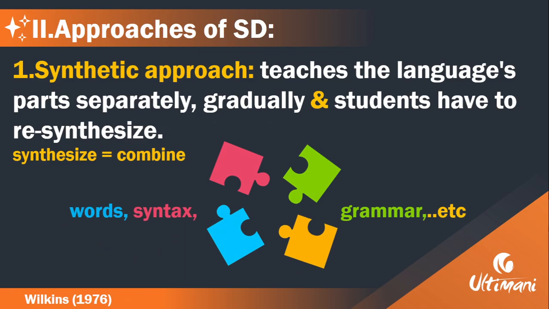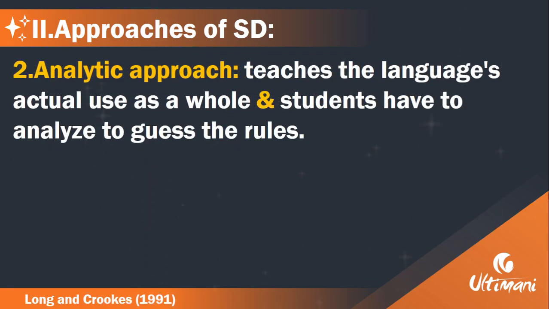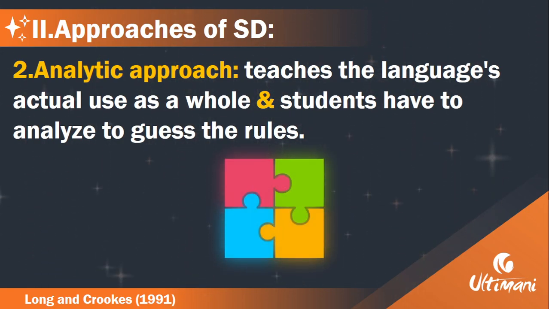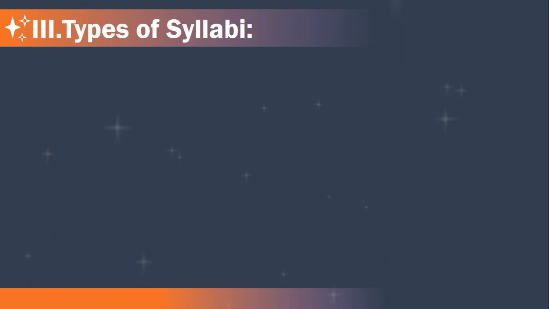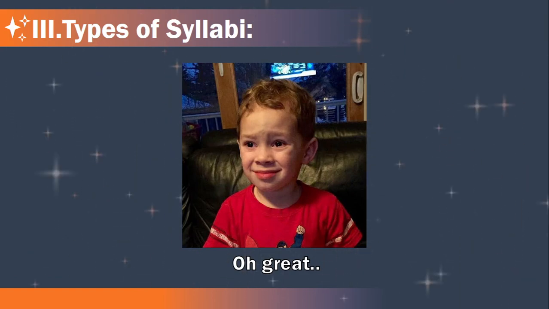The second approach is the analytic approach, and it's the opposite because it teaches the language's actual use as a whole, not in parts, and students have to analyze it to guess the rules. Now to the types of syllabi. There are many classifications for this, but in this video we'll deal with 9 types separated to 2 parts.